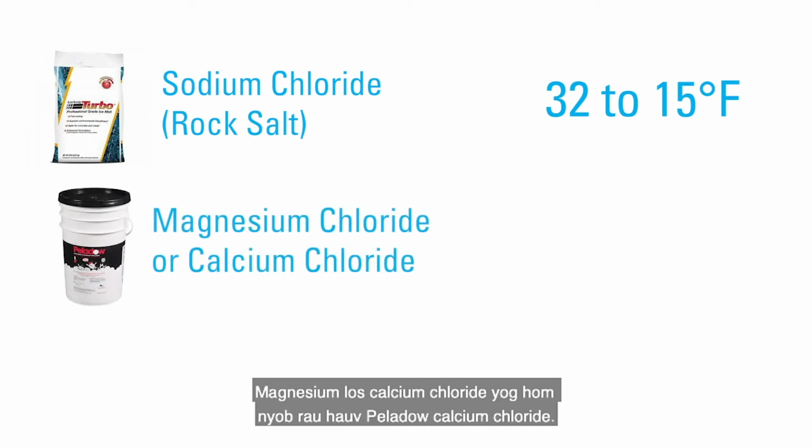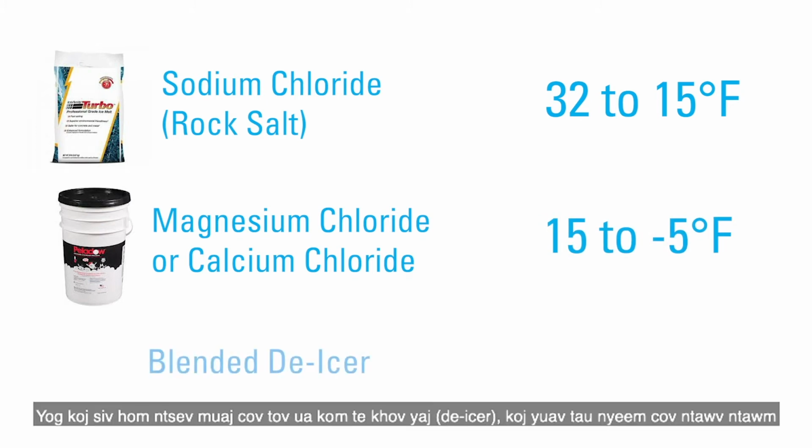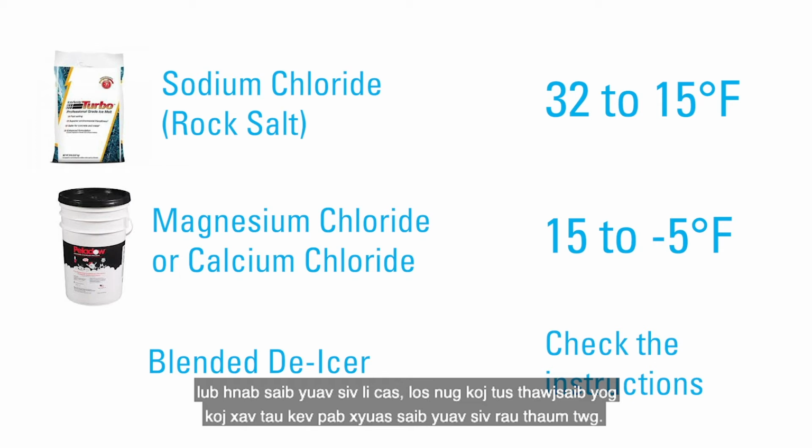Magnesium or calcium chloride is in brands such as Pelido calcium chloride. This works at colder temperatures, but won't work below -5 degrees. If you are using a blended de-icer, you will need to read the bag for application instructions, or ask your supervisor for assistance to figure out when to use it.